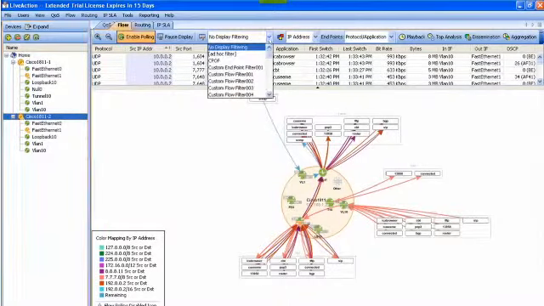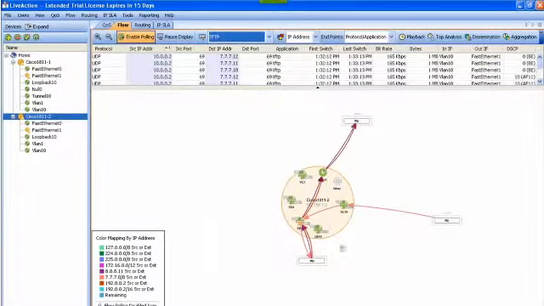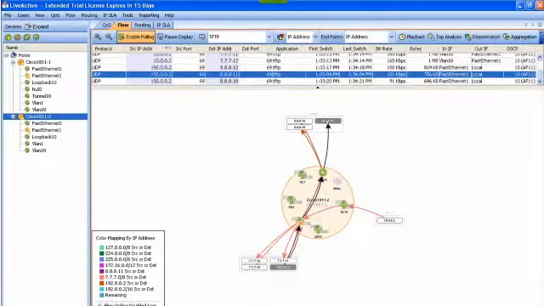Notice at the top of the screen I will reapply my TFTP filter to be able to filter very quickly down to the TFTP traffic, and as you can see now in the map we can clearly see what application is running to what addresses by simply selecting the IP address. I now have an identifier of showing what traffic is going through the network. Notice once again if I click on an individual device, the path flowing is there.